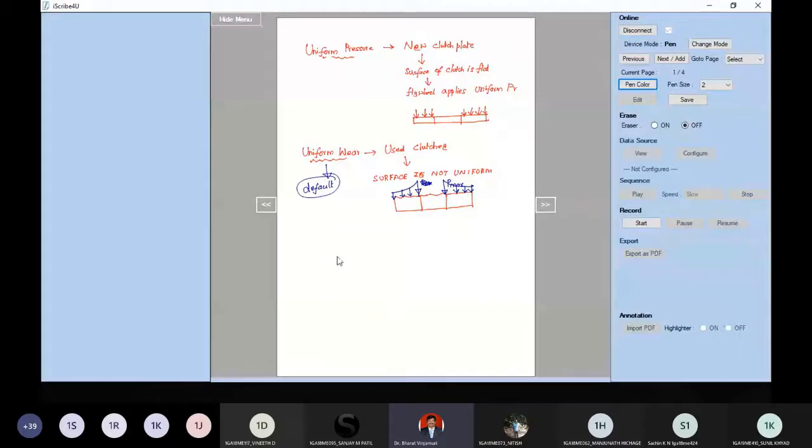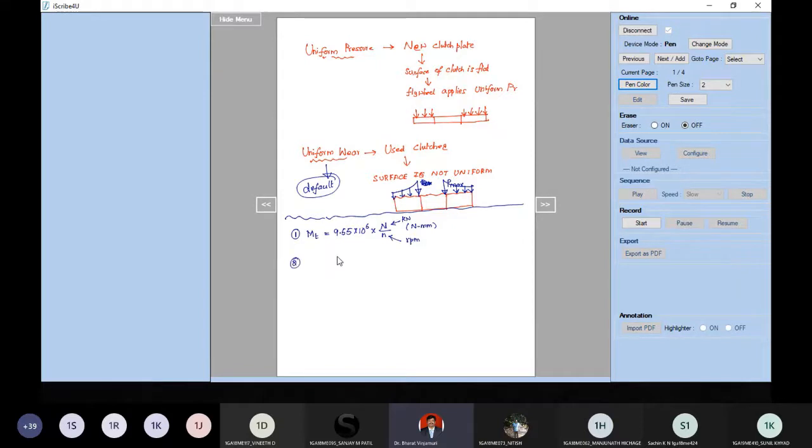What is the design procedure, guys? Step number 1, you will be finding the torque Mt. You use the equation 9.55 into 10 power 6 multiplied by capital N by small n. We will find this torque. Here this torque will be in Newton mm. Always remember the torque you will get in Newton mm. The power is substituted in kilowatts and the speed is substituted in RPM. So you have your first equation.